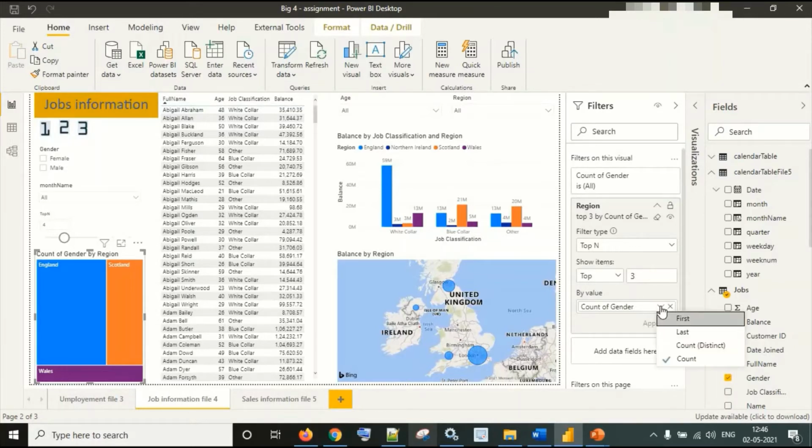That means the regions where we have the most genders will be shown in this visual. This is one of the common charts that the business asks to create in the working industry.